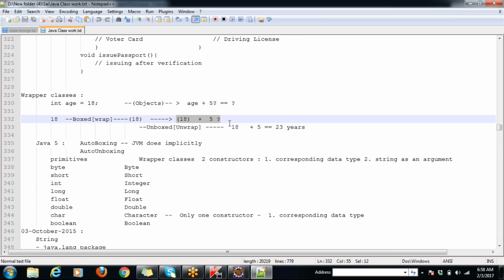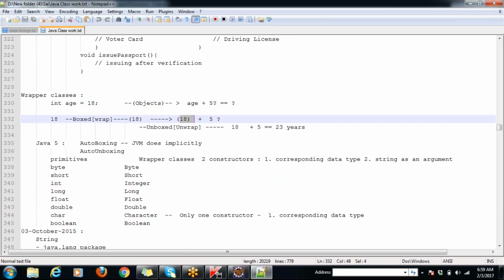So the primitive value which is present in the object, which is present in the box, I need to perform a calculation on. In that case, directly performing a calculation on the object will give an error, or it will give abnormal results.